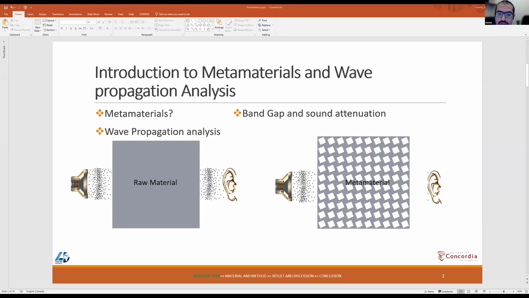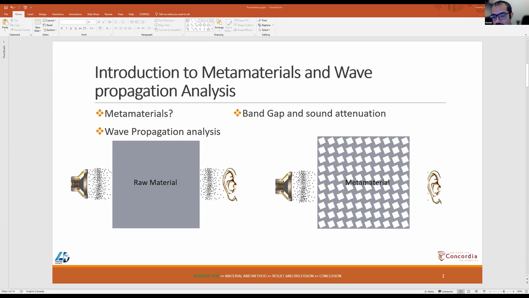But here I bring sound filters or vibration filters that we want to focus on, because we want to prepare structures that can filter waves and sounds.